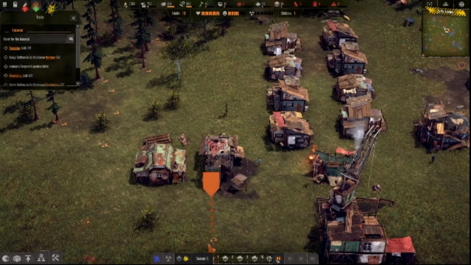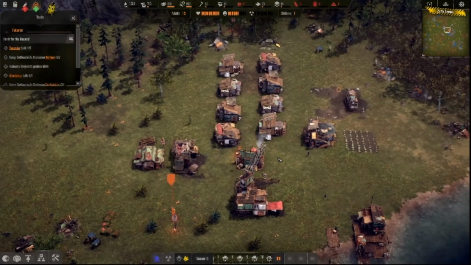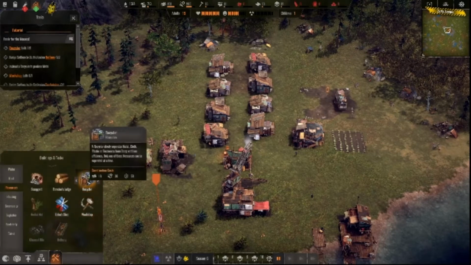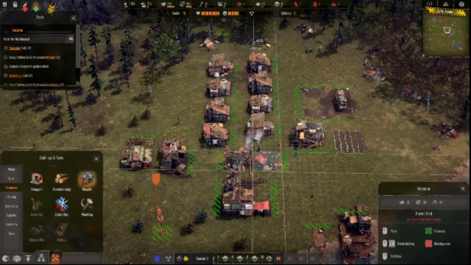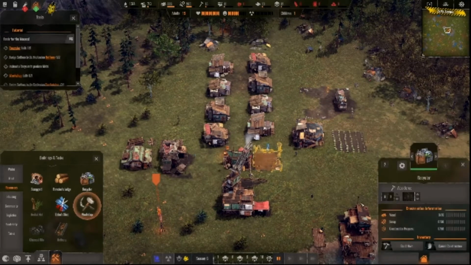Boom. Okay, so we've got it paused. So first off, I need to build another recycler. So there's my first recycler. I'm going to put the second recycler right here behind it. And I'm going to make sure the entrance is turned around like that. Boom. All right. Now I need to assign, well, I can't do that until it gets built, right?